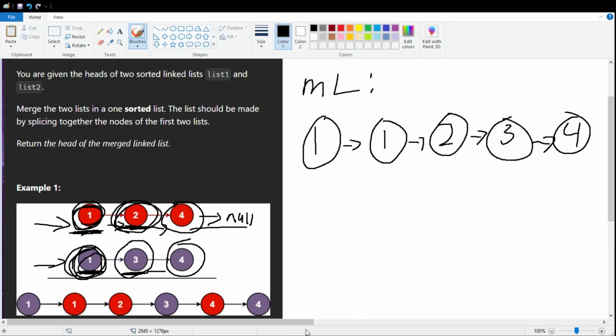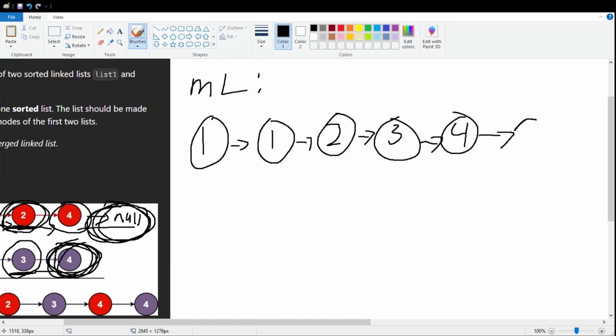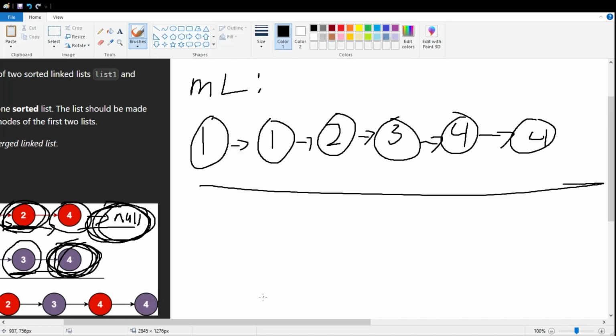Right? And then this list 1 actually equals null. So in this case, the while loop will stop because we're looping while list 1 is not equal to null and list 2 is not equal to null. So we iterated through list 1 to the point where list 1 is now equal to null. So the loop would break, and all we would do is check, okay, list 1 is null, so we would append the rest of list 2. The rest of list 2 is essentially just this value. It's just the 4. So if we append that to this crudely drawn merged list, we would do 4. Boom, and that's actually the correct output.